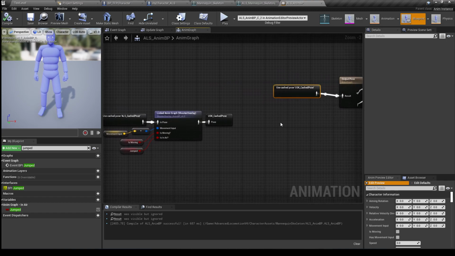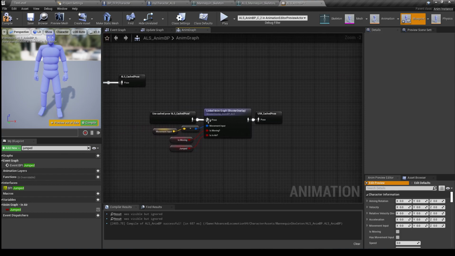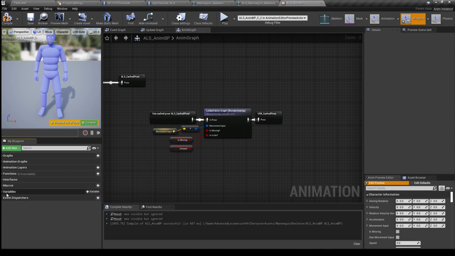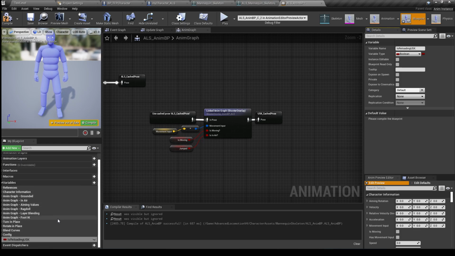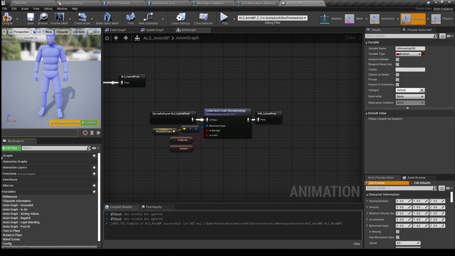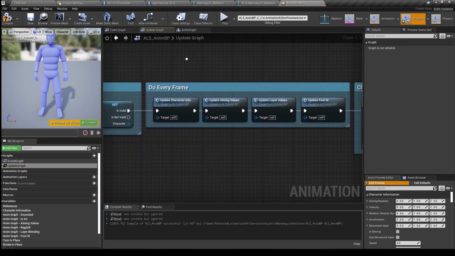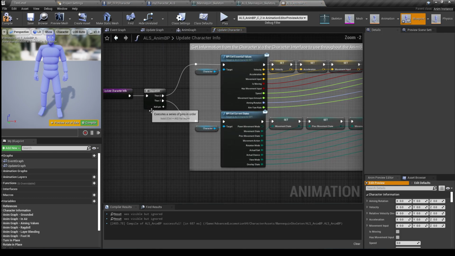We don't want to do that. Well, we kind of do, but we only want to use it for reloading at the moment, remember? So I need a variable called, I don't know, what should we call it? Is reloading a big good one, wouldn't it? Is reloading USK. Boom. Where do we plug that in? Well, we need to know it all the time, so it needs to go in the update graph, conveniently in the update graph, we've got update character info. Conveniently in update character info, we've got a sequence.